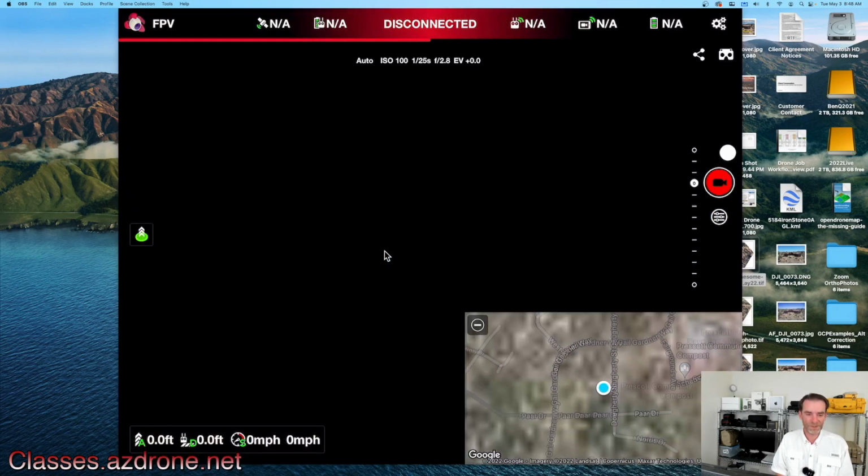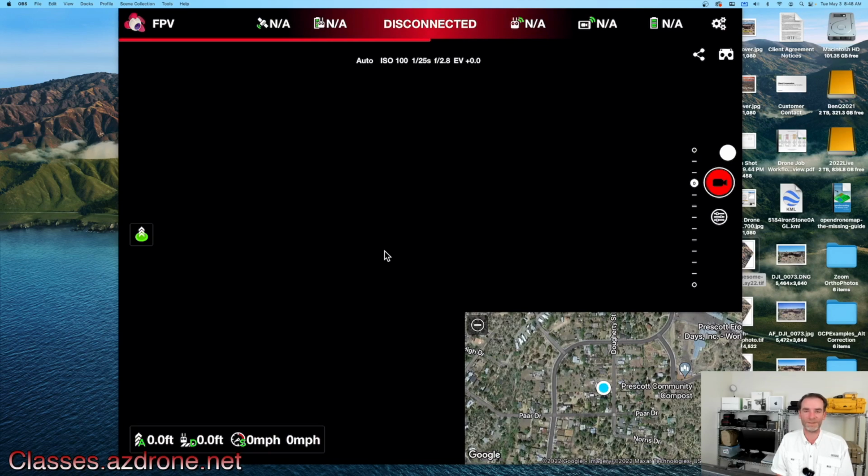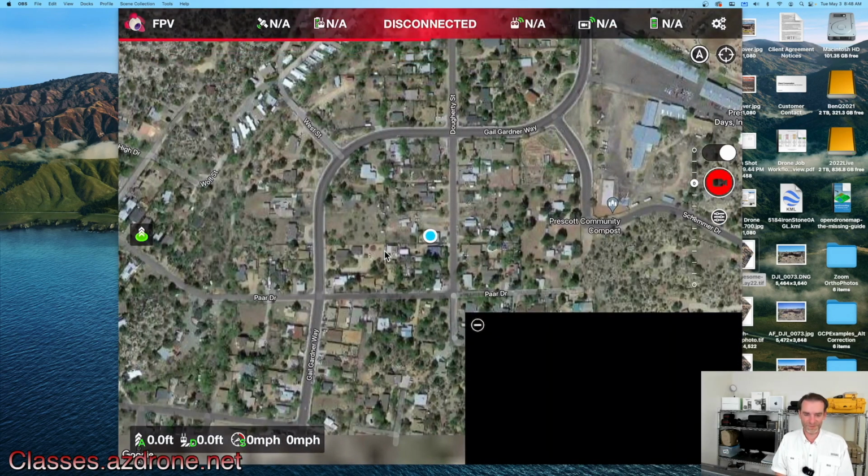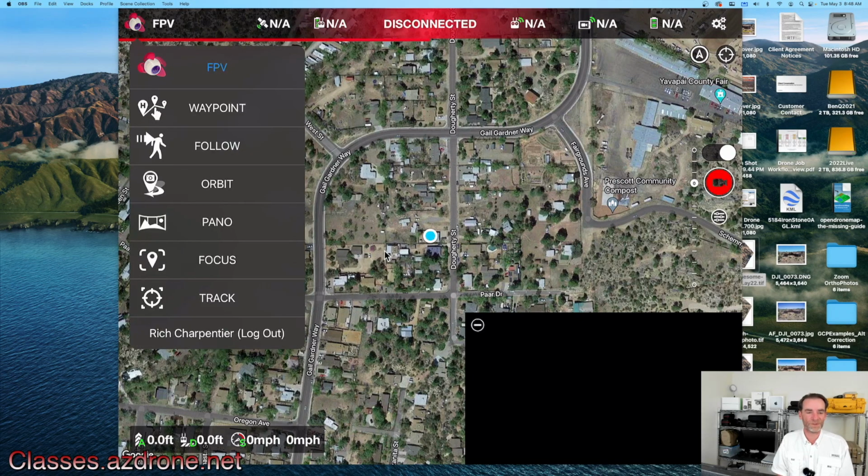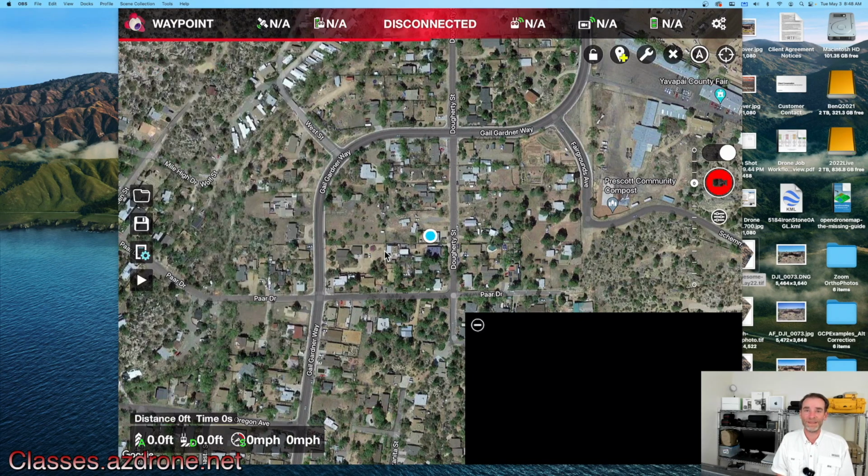We can do first-person view, which is going to feel just like using the Go 4 app. And I'll just change this to our map here. So if we had the drone connected right now, that black screen would actually be showing the drone feed. In addition to first-person view, we have waypoint missions. This is something I use regularly, actually at least once a week, but more often than that. So in the waypoint mission, we can set up pre-programmed flight routes for doing video flights, still photo flights, and we can get really fine control over how the flights occur through making our own waypoint missions.